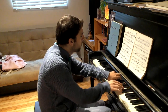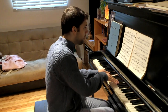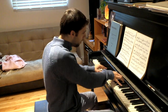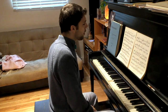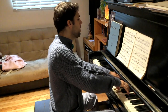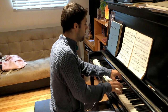Now, if you don't do that, you can just go like this, use the pedal and take this with 2-4. So that's another thing that could work very well, go directly into this one. And then take time here.